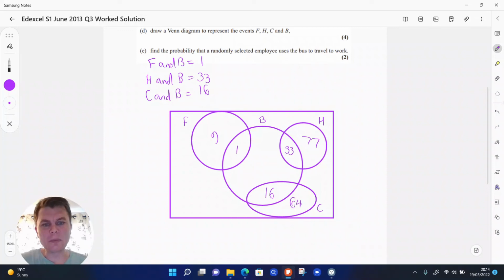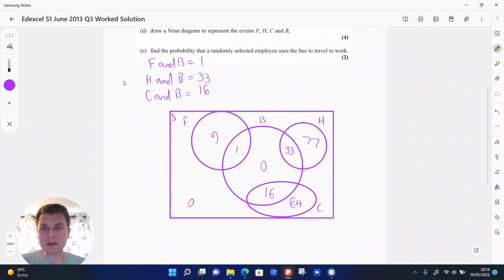It's key to then label anything else in there. Well, these are all the people that get the bus, so this bit in here has to be empty. Has to be 0. And when you add up all of these, it should add up to 200 because we've got all the full-time workers here, all the part-time workers here, and all the contractors here. Add all those up, you get 200, leaving nothing else on the outside. So that is your completed Venn diagram. Optional feature is you could label it with S, and that just means the sample space.